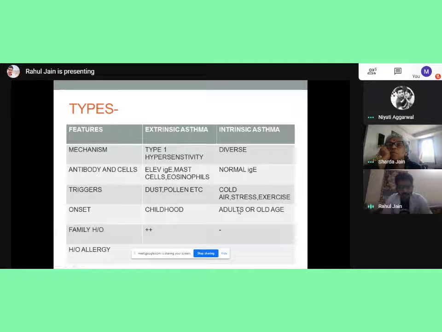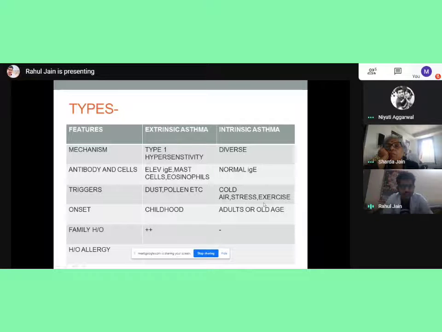In childhood asthma, the major triggers are dust, pollen and allergens. So my first advice to them is to avoid allergens. The best therapy for those people will be avoiding allergens. We need to identify the allergen factor and ask them to avoid that. But for intrinsic asthma, majorly adults or old age presenting with a first episode of asthma in old age, the strategies of avoiding allergens won't work that much.